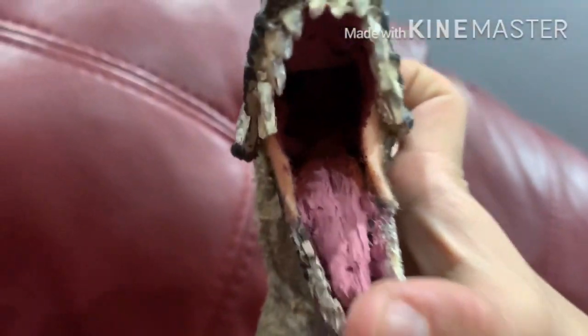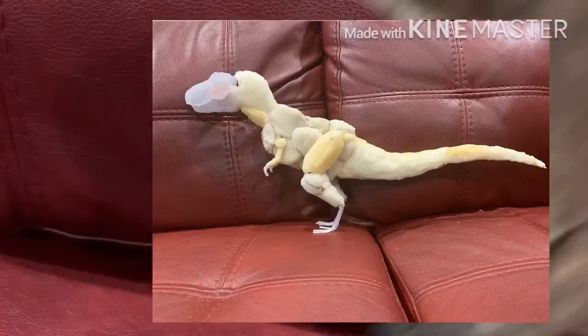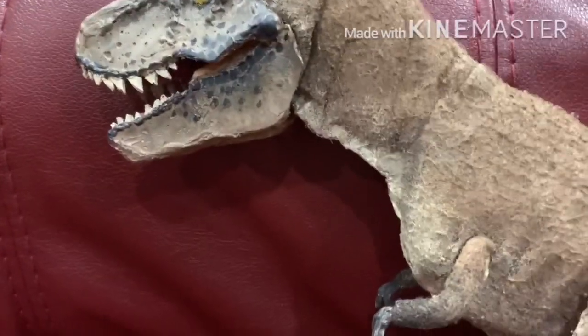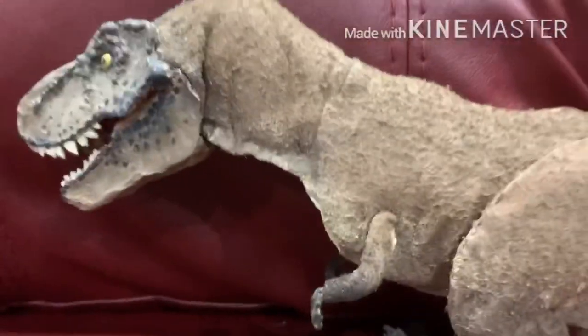Oh yeah, and here's some work in progress photos. I'm planning to use this in a video at one point. I don't know how though, or any of these. I don't really know how to use any of these in a video except for one or two.